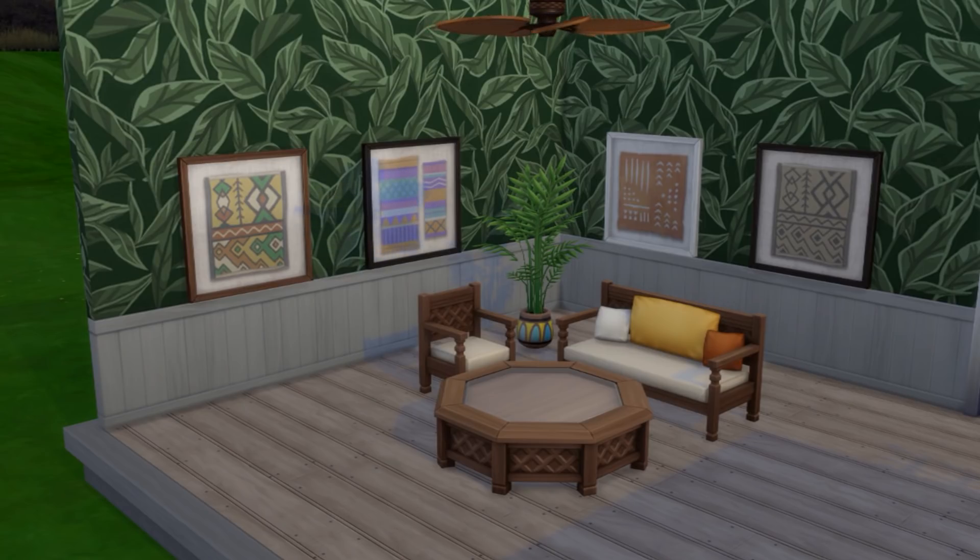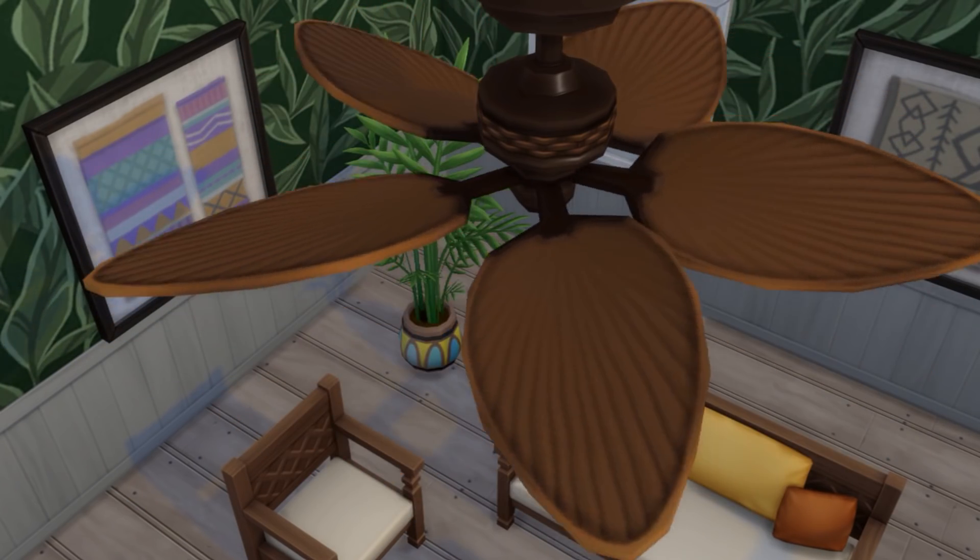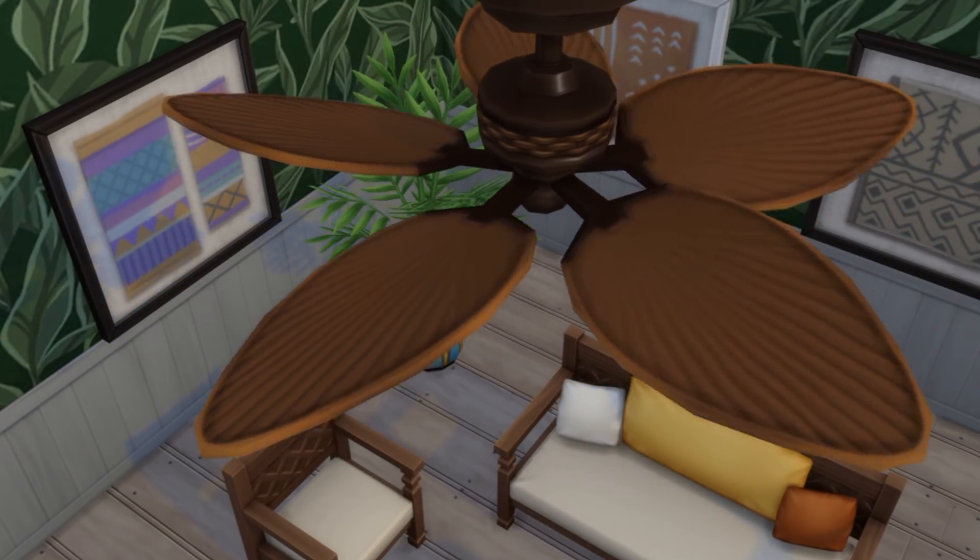As well as this we get one new wallpaper, which is pretty darn cool — you can see it all here in the video, it all looks pretty awesome. And the best thing about it is it is free. All you need to do is open up Origin and your game will update automatically, and if it doesn't, click on your Sims 4 game and click update. It will download and all the new fancy content will be in your game for free.